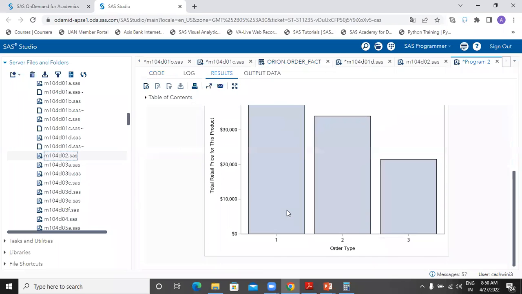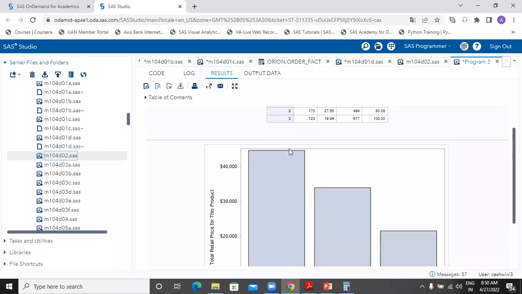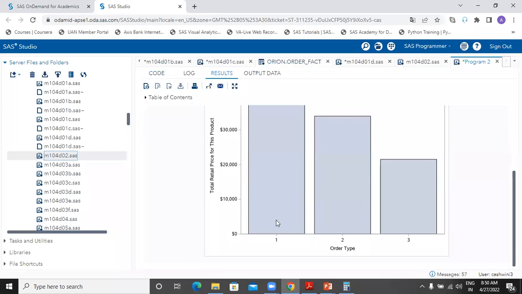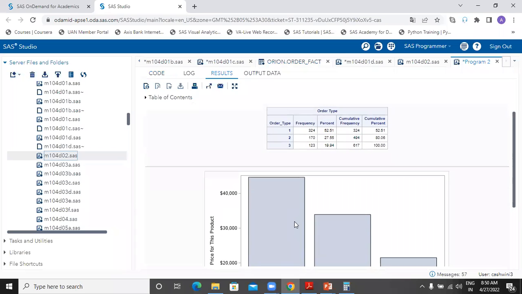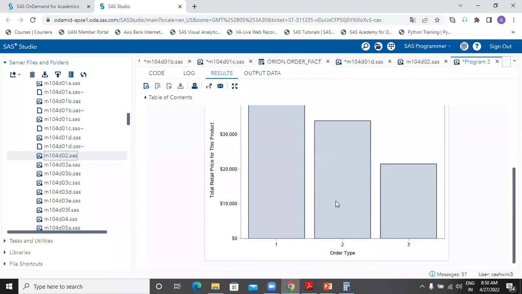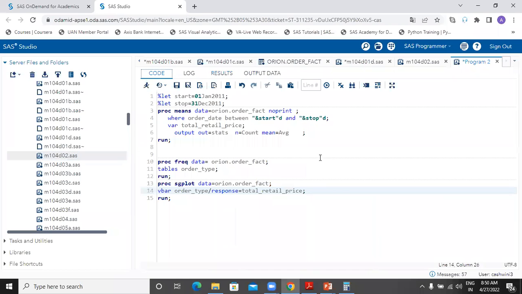So see, this is how it's showing you. Okay, so this is it showing you the overall sum values. Sum value for all your internet type or all your order type, retail or catalog or internet type. So overall its sum discrete values are all summed up for your total retail price. But you don't want this sum value default, you want its mean value.